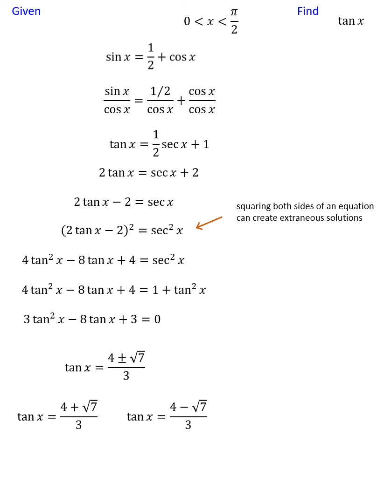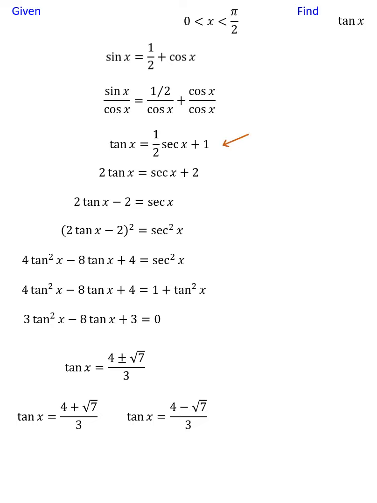So by squaring both sides of this equation, we've created a second answer, which isn't actually an answer to the original problem. So now I've got to embark upon the task of figuring out which one of these answers is an answer to the original equation and which one isn't. Well, this was kind of tough and it took me a while, and I want to share my thoughts with you. This will show you the power of deductive reasoning. So see if you can follow me on this crazy logic.